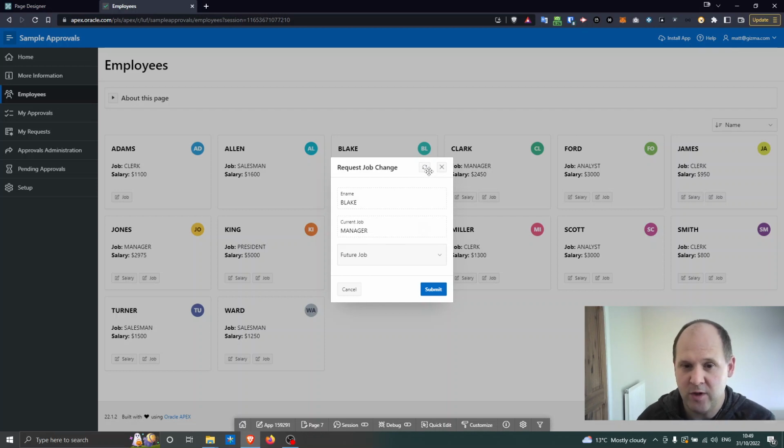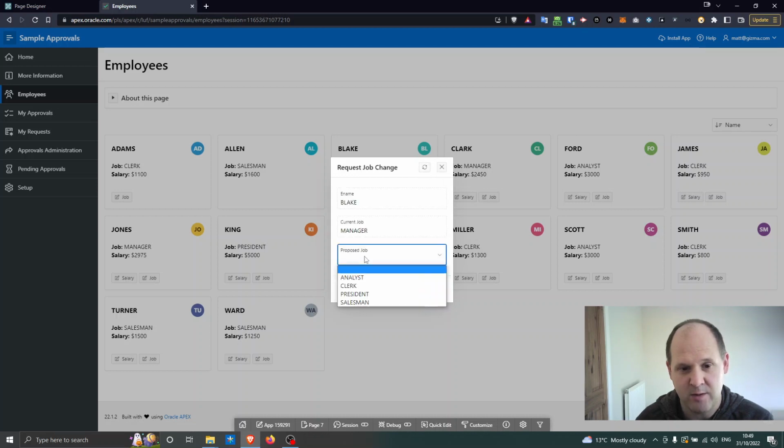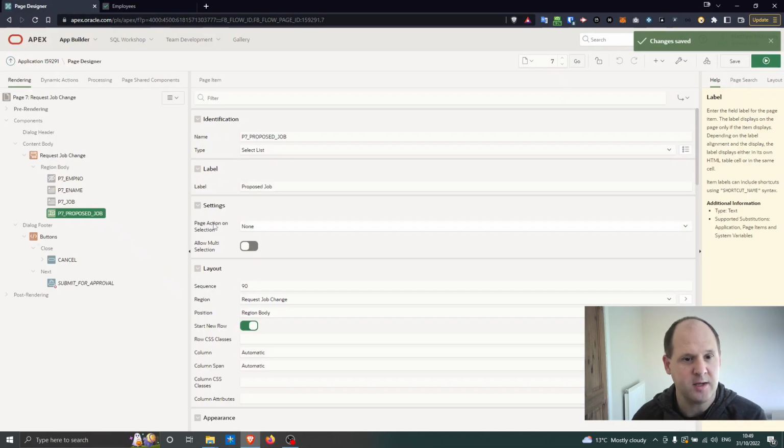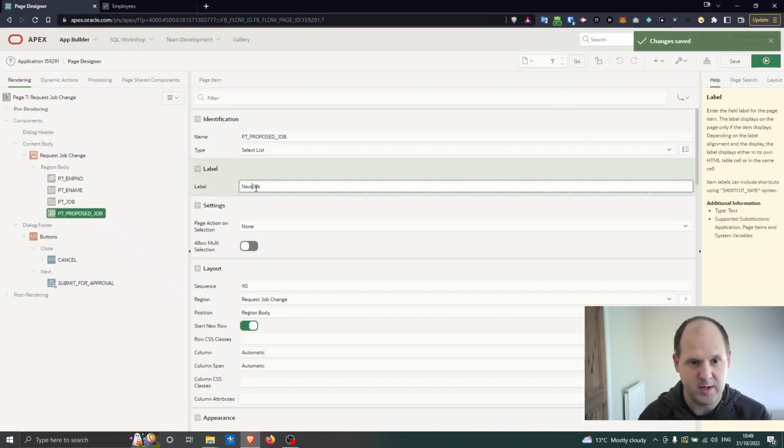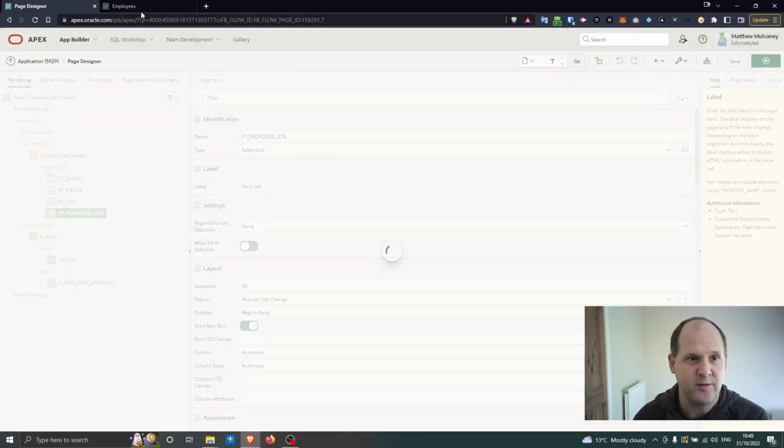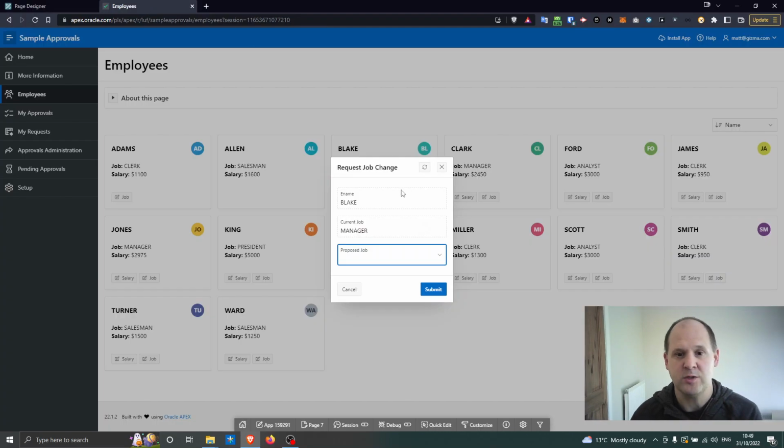So with the Pretius Developer Tool, you now get this icon here, this reload frame icon. With just a single click, I can reload the frame, and there we go, proposed job. Nice and easy. If I change it back to maybe next job, press save again, you can also use the shortcut.